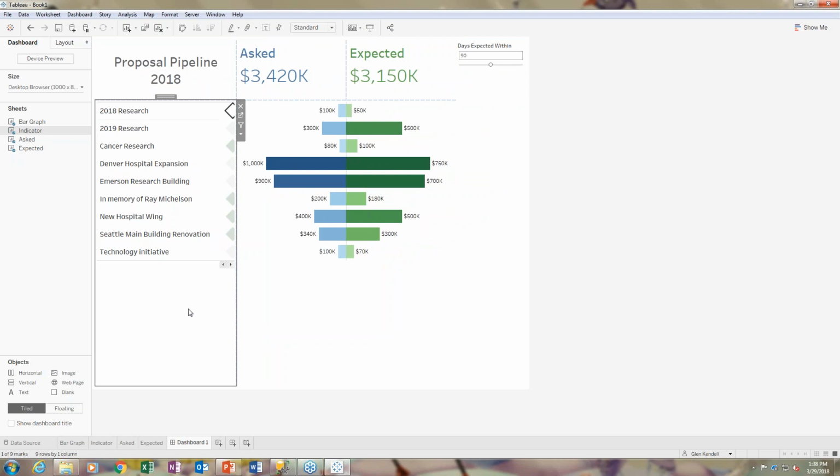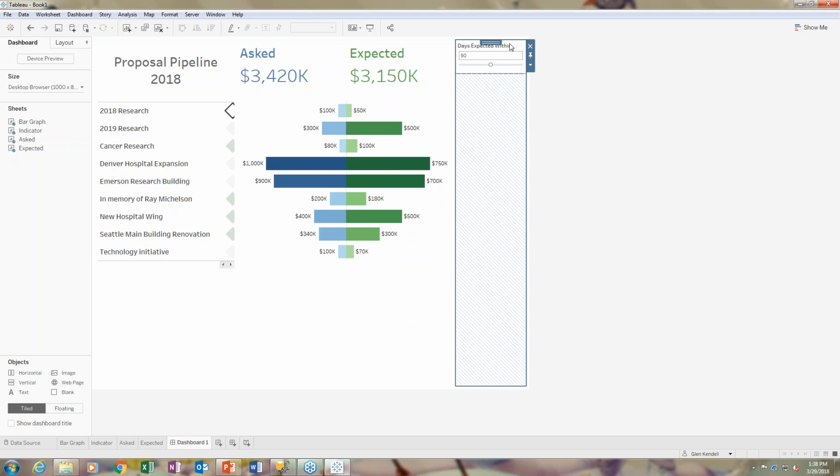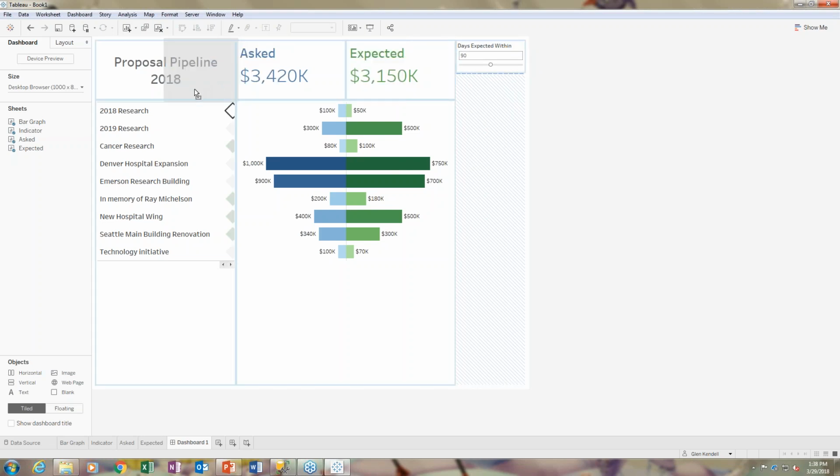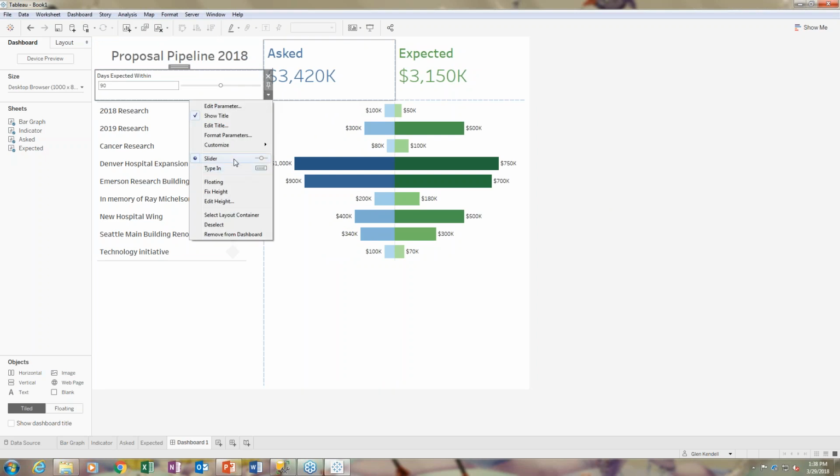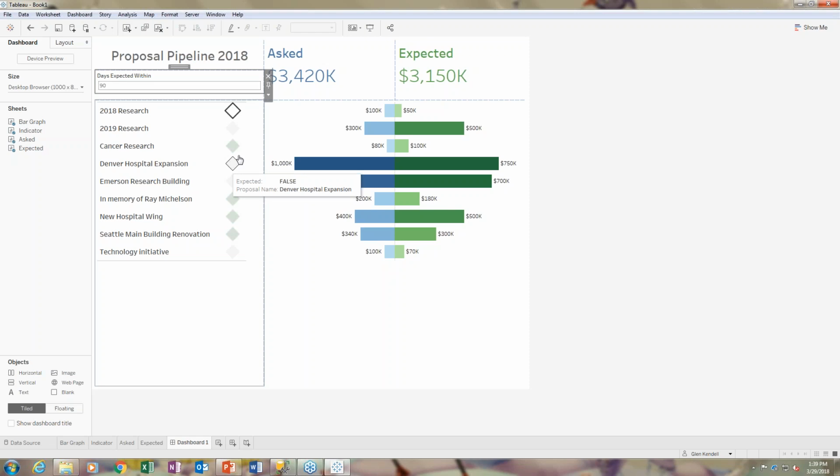Or we just remove this worksheet and then re-add it, and the parameter will be in there. It's going to re-add the other stuff too, so we don't want to do that. I'm going to move it right over here. Change it back to type in instead of slider.